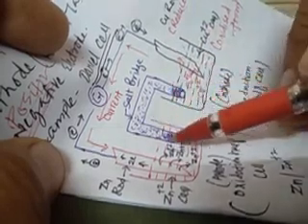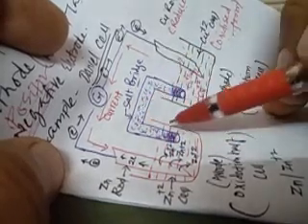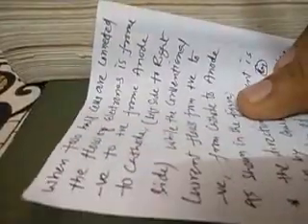To maintain the ionic balance, we have the salt bridge. So the salt bridge maintains the ionic balance and allows the ions to be balanced in both solutions, and it also provides the contact between the two solutions. So this is how, my dear students, we can understand the functioning.